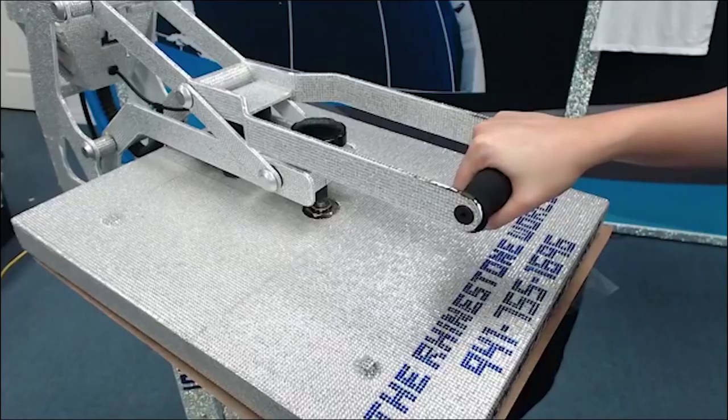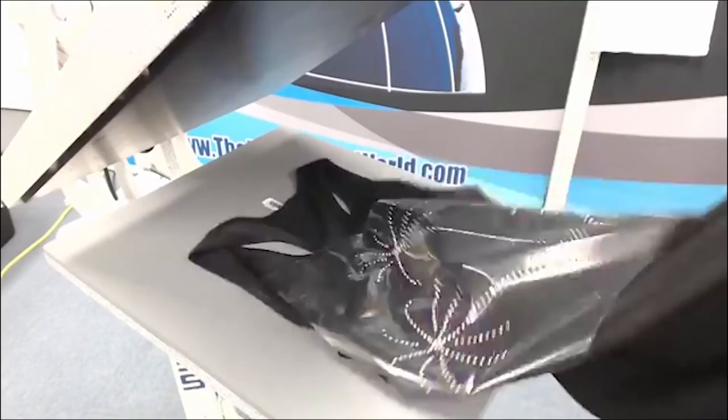Okay, I'm gonna separate this right away. I don't want the glue from my rhinestones to go through the back, that sort of thing. Now, this does tend to run small, so this is a large. Don't forget, these shirts are more of a smallest woman in the world fit.